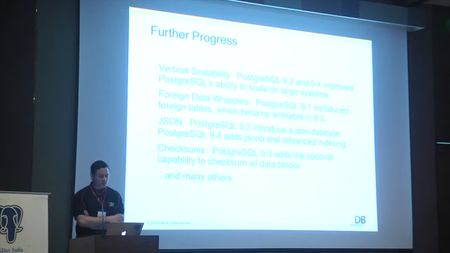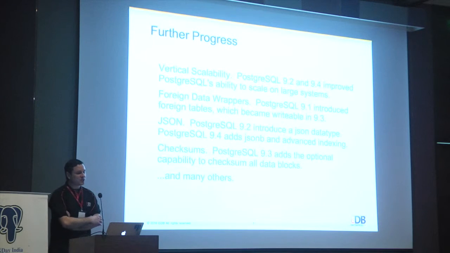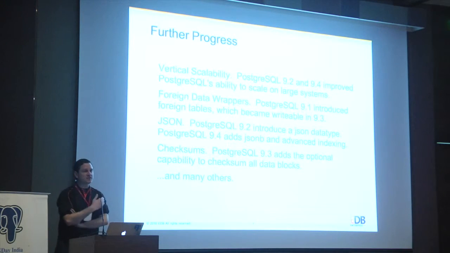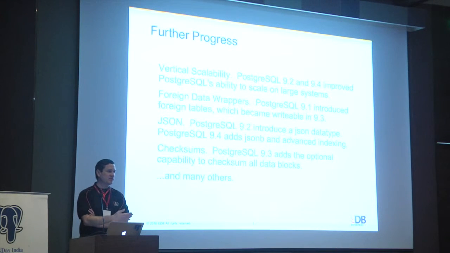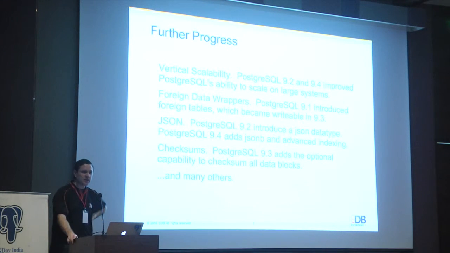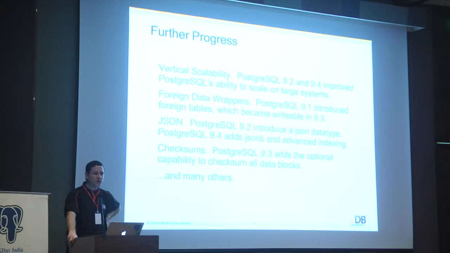In PostgreSQL 9.3, we got the optional ability to checksum every data block in the database, which provides a very powerful protection against data corruption. If you are concerned that your hardware might be unreliable, and that's probably a reasonable thing to be concerned about, checksums will protect you against that.